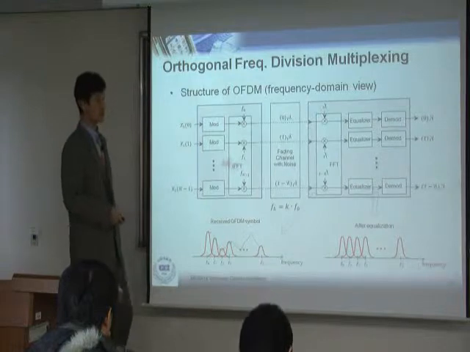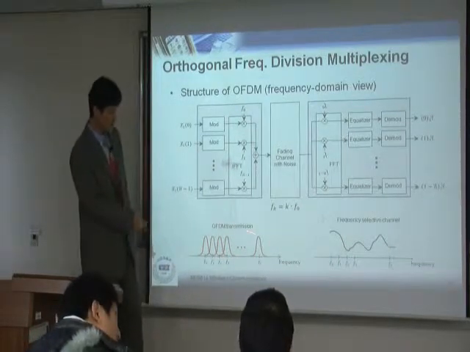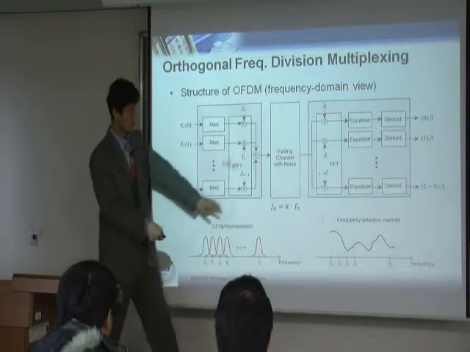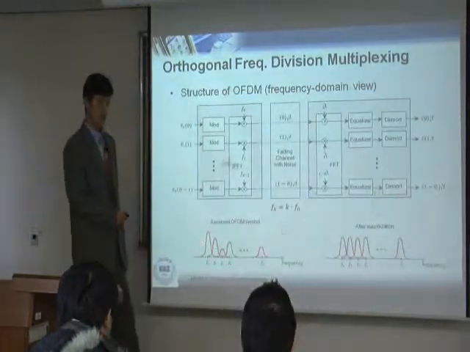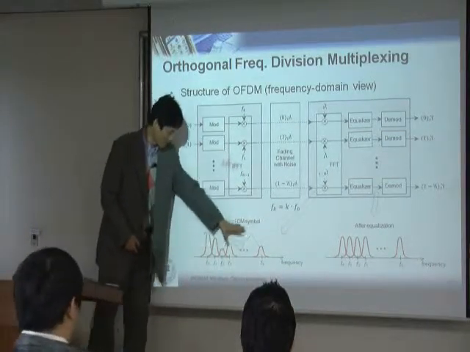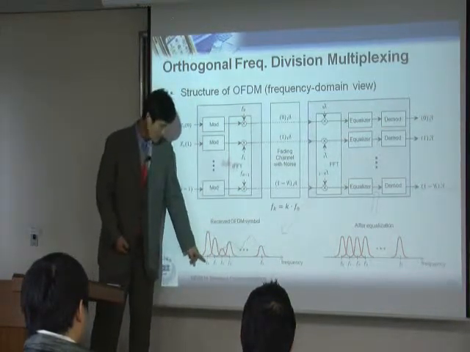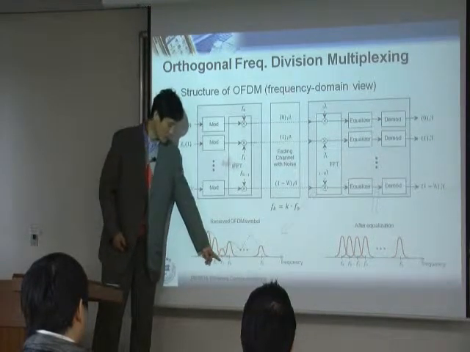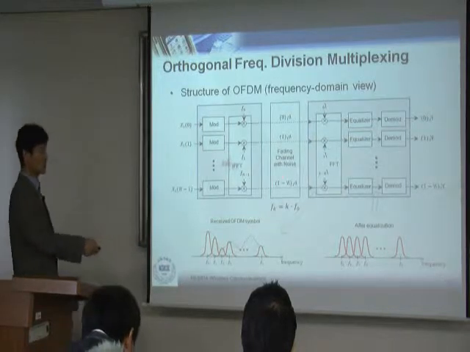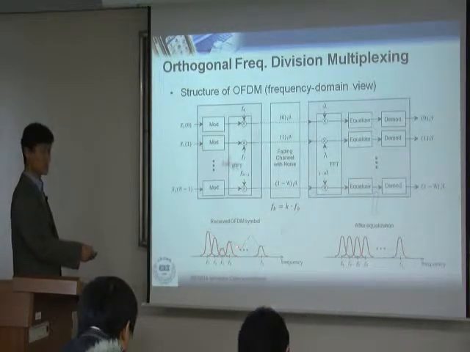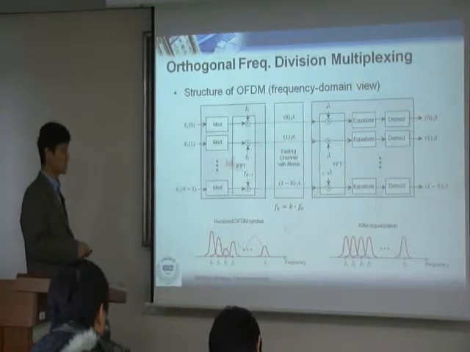This is the frequency domain view of OFDM. In the previous picture, this is what you transmit, and this is the channel. When you transmit this and it goes through this channel, this is what you receive. Your transmission was the same at the spectrum level, but we have a different frequency response of the channel. Therefore, F0 may have a good reception, but F2 has a very small reception because of the channel. Depending on the channel frequency response, each subcarrier is received with different power.